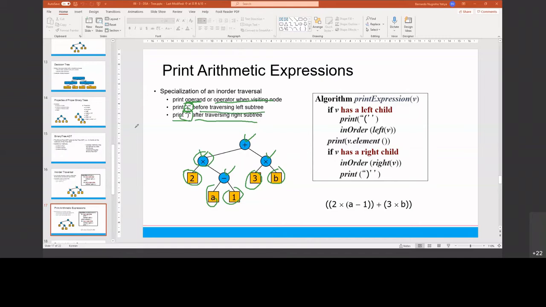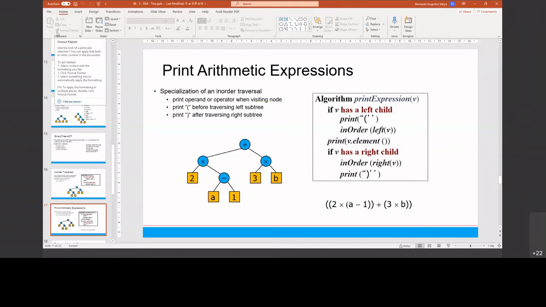So let's see. Now if I run this algorithm, I need to check one by one. Print expression V. So it will start from the root, okay, and then if V has a left child, is there any left child?